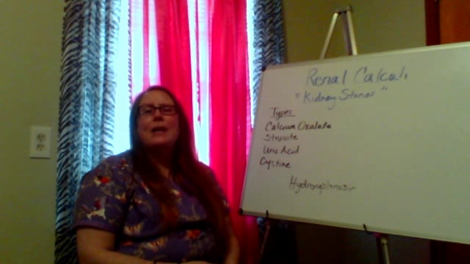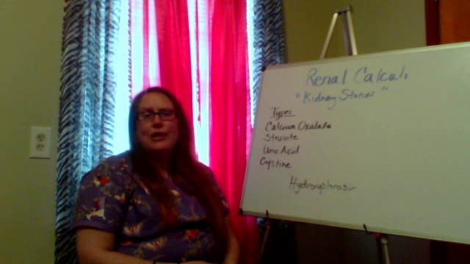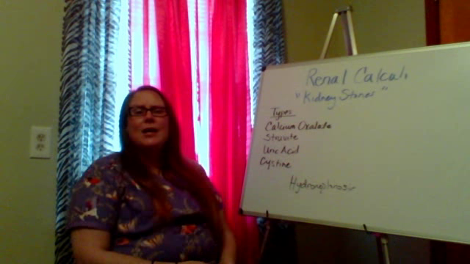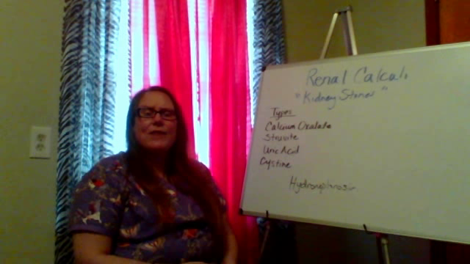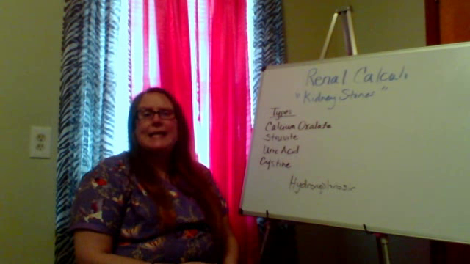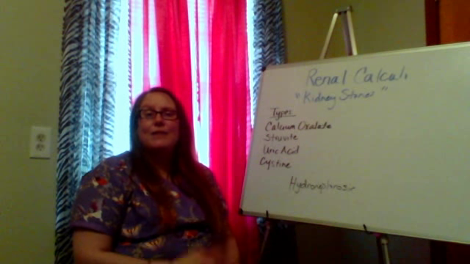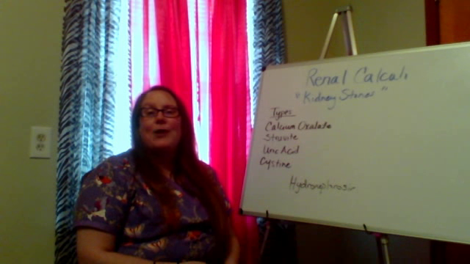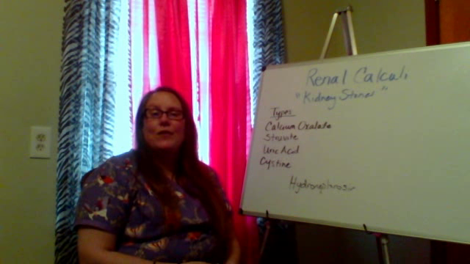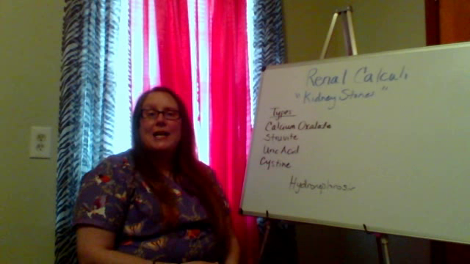Clients also may complain about having blood in the urine or dysuria, that painful urination. A condition happens whenever there is a blockage in the ureter pathway. And remember, we have two kidneys, we have two ureters, one on either side, that connect to the bladder, which is the housing unit or storehouse for the urine itself. And then it goes through the urethra and then is excreted out of the body as waste.